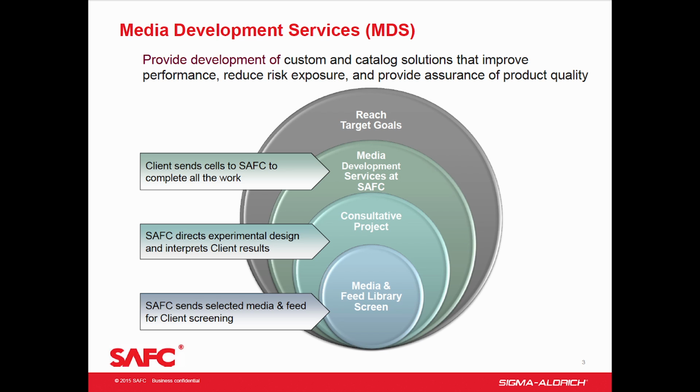The next level of interaction would be consulting projects. This is where we would interact with the customer more directly. We would develop a strategy, we would develop experimental designs, and we'd understand the results out of that and queue up the next experiment and really help them do that development work. That's geared towards customers who can't send their cell lines to us; we'll help them in their facility.